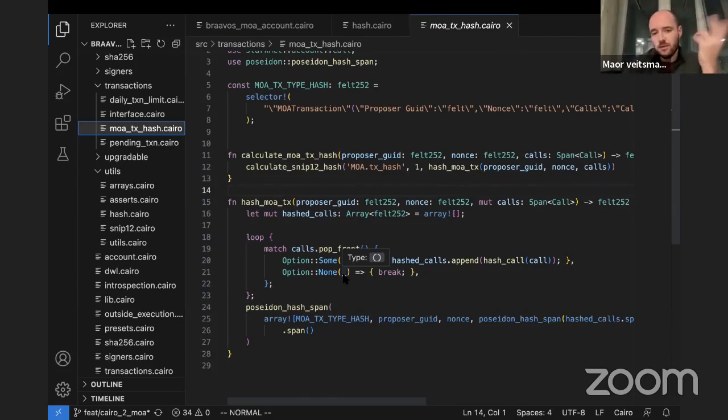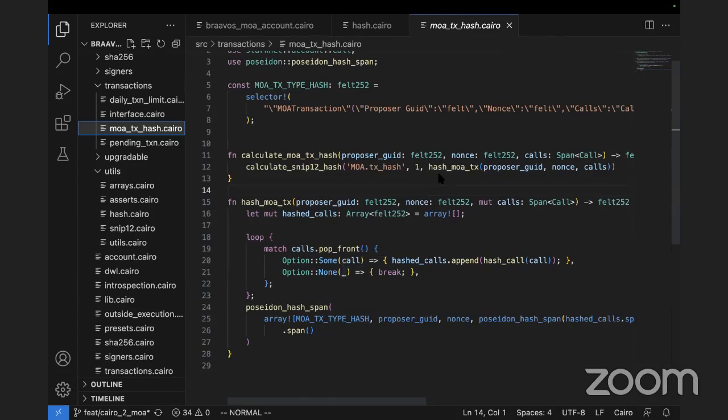Yeah, SNIPs are different standards defined in the... Okay. I'm going to study this repo and then maybe come back with some questions.